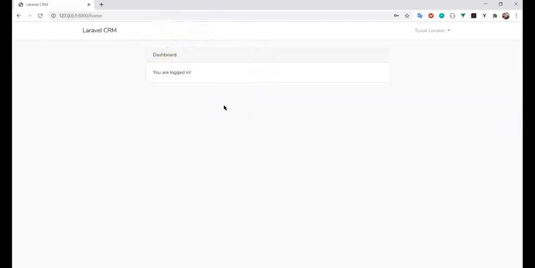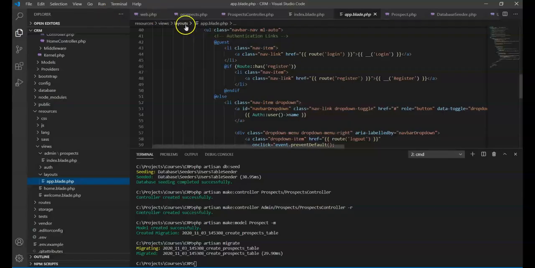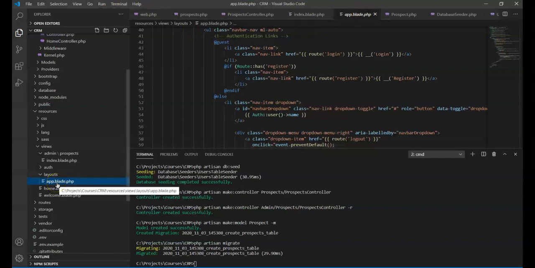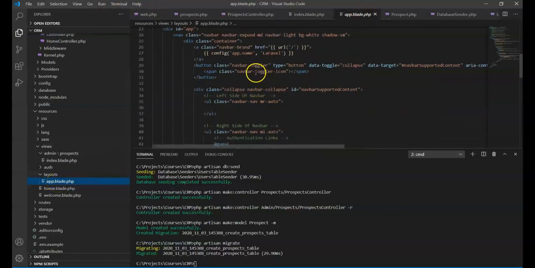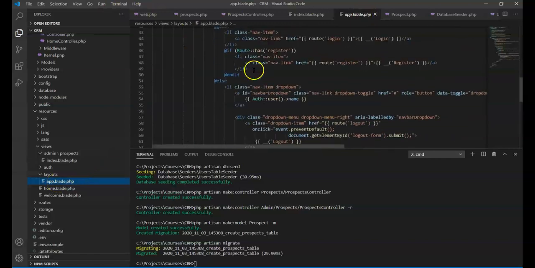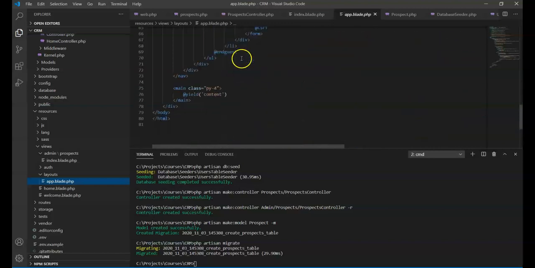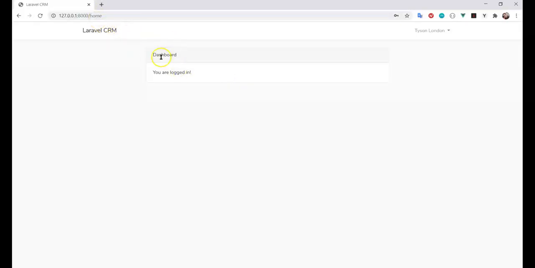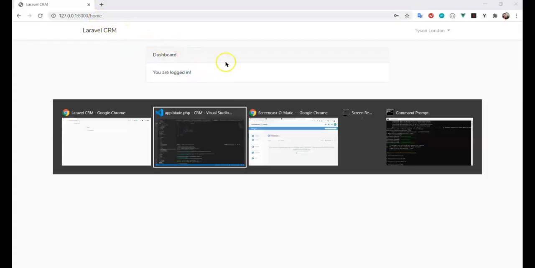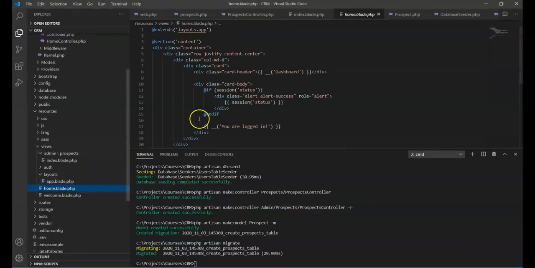So basically the way this looks here is on this layouts.app.blade.php page, this contains our navigation bar. You can see it does certain things like if the user is a guest, so they're not logged in, they're not authenticated, or not. And then our content is basically yield right here. So for the home page, we can see we have dashboard written in here, and then you are logged in. If we go down to home in here, we use a blade directive, extends. We use layouts.app. That's the notation we use to bring in this file here from views. So views layouts.app, and then we're in there.